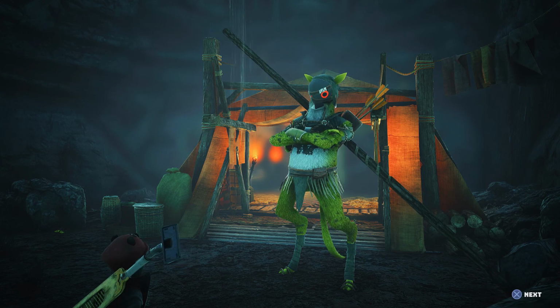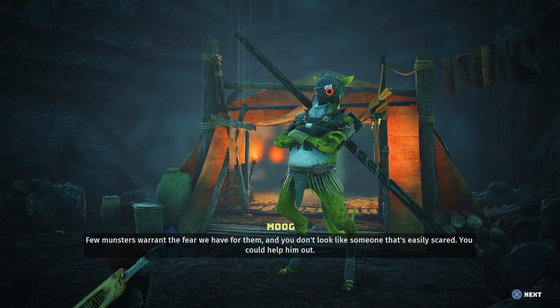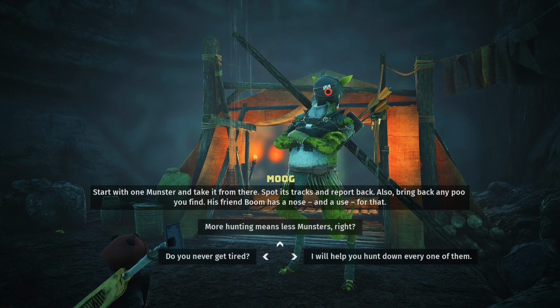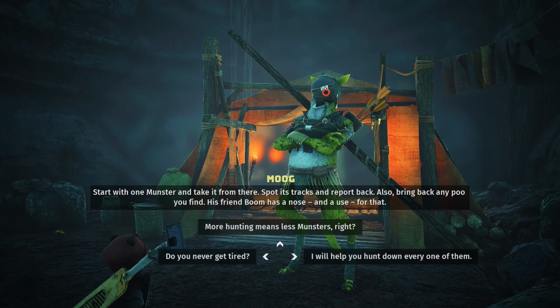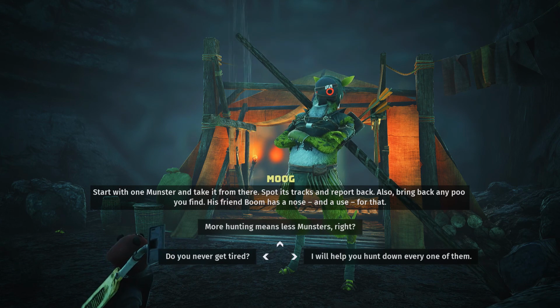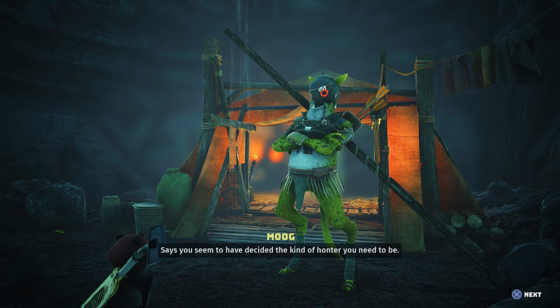Few monsters warrant the fear we have for them, and you don't look like someone that's easily scared. You could help him out. Start with one monster and take it from there. Spot its tracks and report back. Also, bring back any poo you find. His friend Boom has a nose, and a use for that. Says you seem to have decided the kind of haunter you need to be.